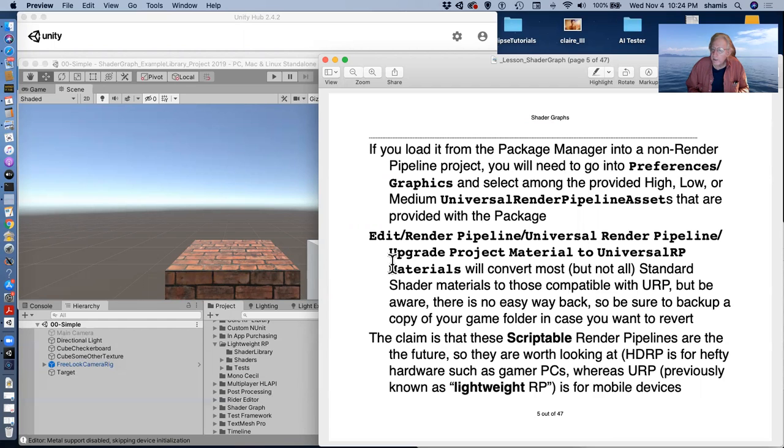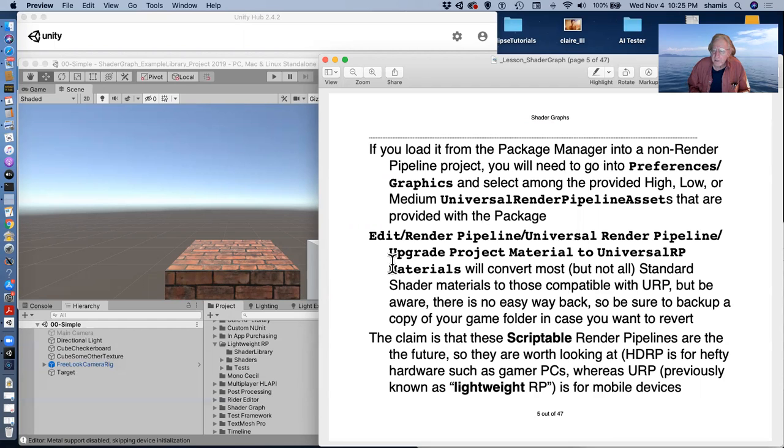There's no easy way to go back, so be sure to make a backup in case you want to revert. A lot of Unity blog and discussions have talked about the fact that these scriptable render pipelines are the future. So they are worth looking at.